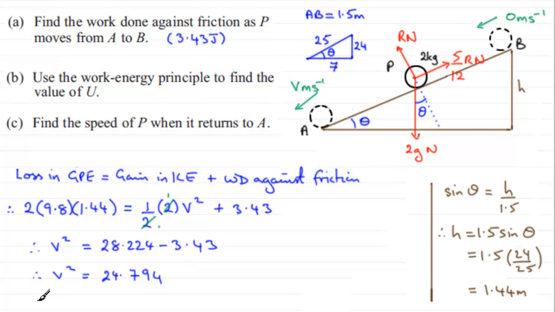And to get V, we just need to find the square root of that. So just put it down here, 24.794. And working this out, we find that V equals 4.979 and so on. And rounding this up to two significant figures gives us V equals 5.0 meters per second to 2SF. All right?